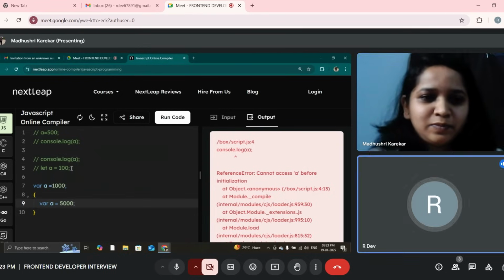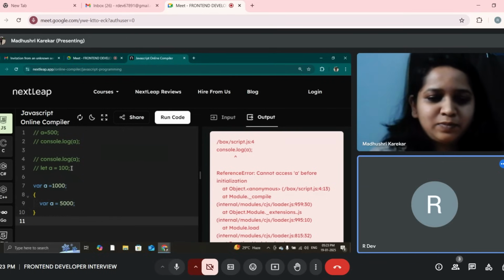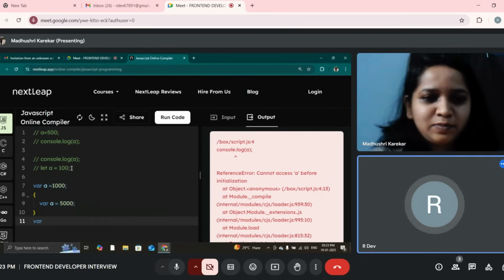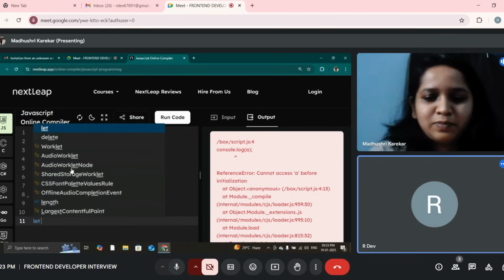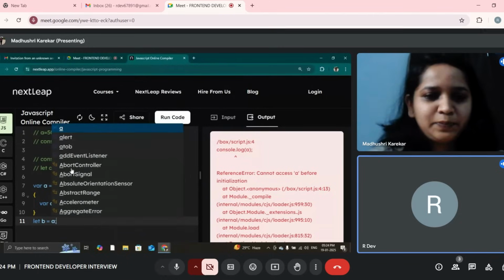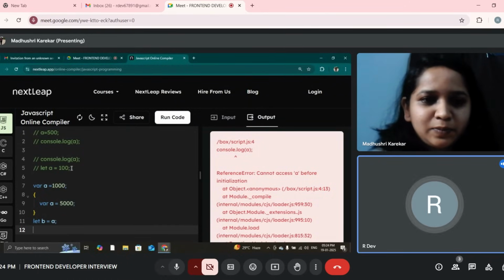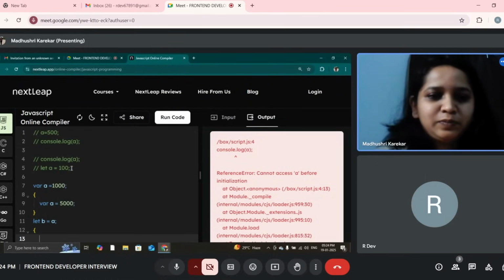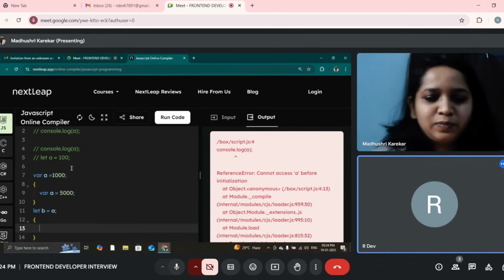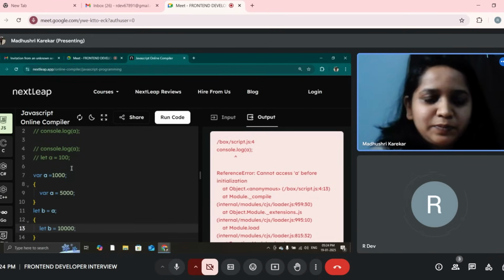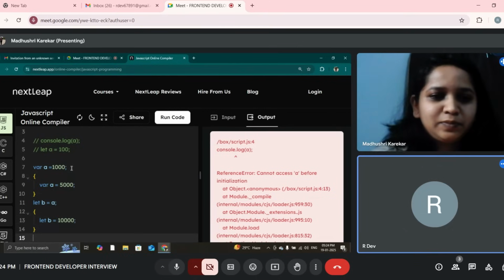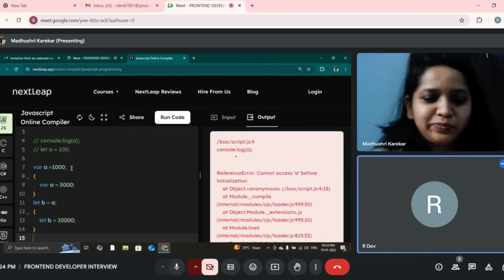After the scope, no need to write var, write let b equals a. And write another scope. Let b equals 10,000. Yes. Then after the scope, write console log of b.